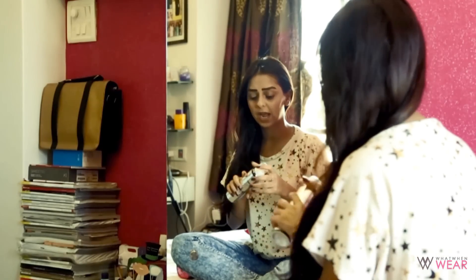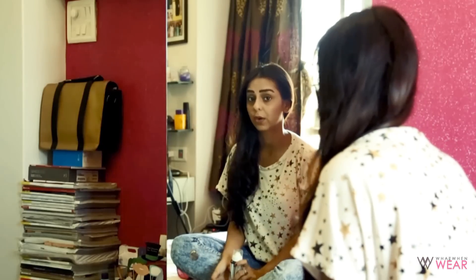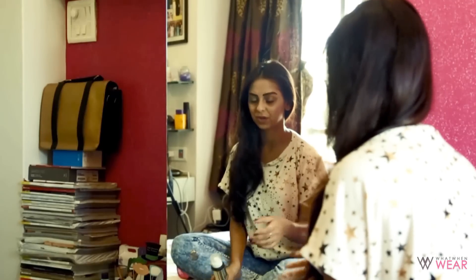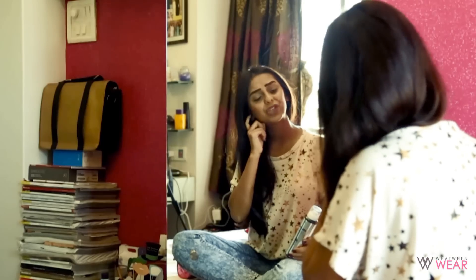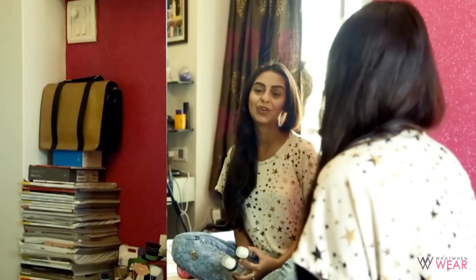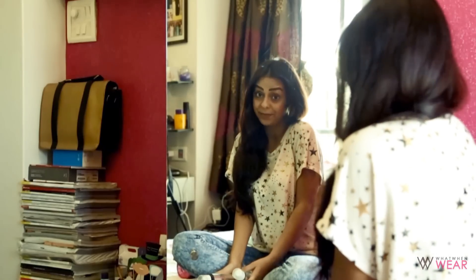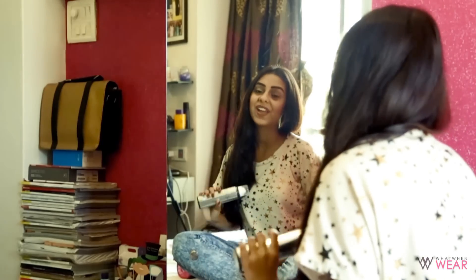I want to highlight why I use this product. Using dry shampoo is something a lot of us have inhibitions about — I did for a long time. I was worried about it hampering my hair growth, thickness, and whether it would make my hair rough. But after using this product for about 8 weeks, my hair has become so much more flexible and manageable, especially in this heat. It saves a lot of time getting ready, adds texture and major volume — I have pretty thin hair — so dry shampoo is definitely my go-to.